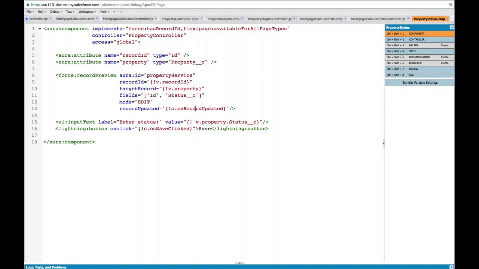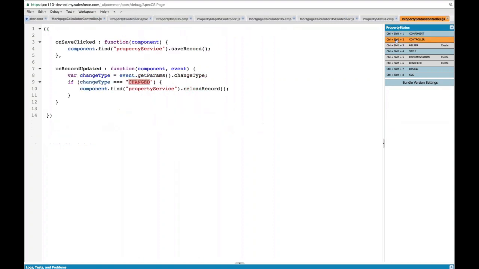So we are calling this function in the client-side controller. In the interest of time, I already coded that handler here. So you see that it's just an event that gets fired when the value is modified outside your own component. You get an event object that you can then look at to see what type of change you're dealing with, because it can be changed, which means that values were modified, but it could also be deleted or other things.